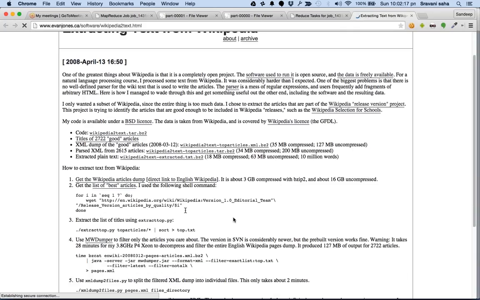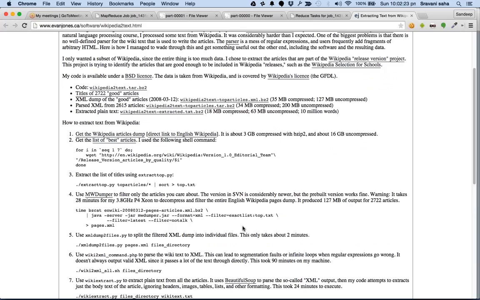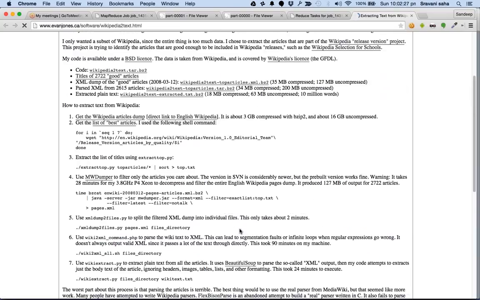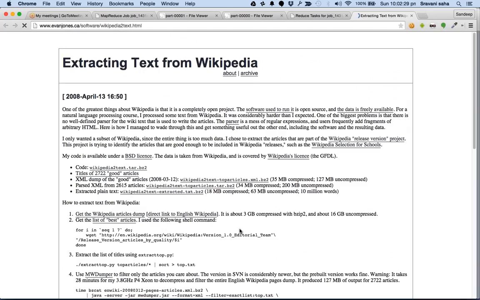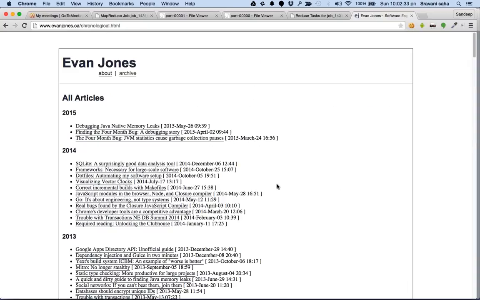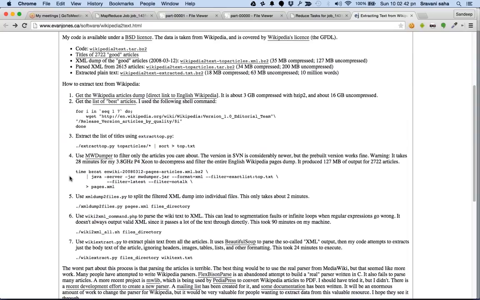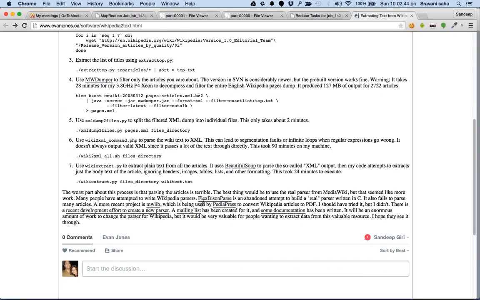Just go through this document. It says that you have a direct link to Wikipedia, and then there will be a way to download it. I think they have changed it now. Let me figure out a better way to download, or maybe there'll be a way to download the text from Wikipedia.